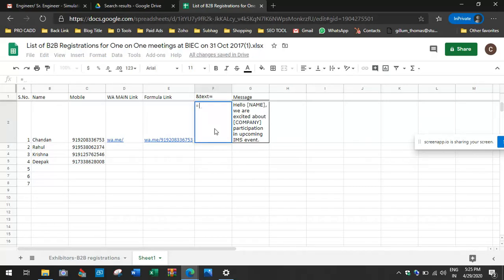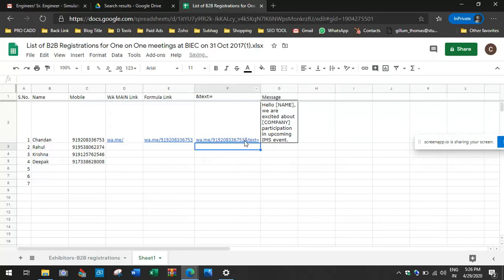Equal to, I need this first cell, and then the & operator, which is the and symbol, simple, no need to do anything. And then I again use &, and I use this one, &text= , equal to, simple.